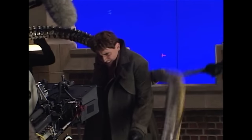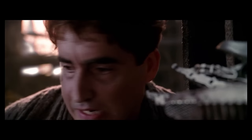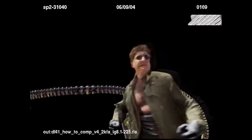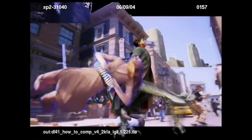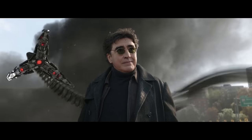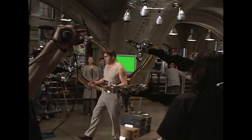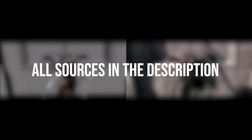So in this video we're going to cover how exactly they did these arms practically, how this made the entire story of Spider-Man 2 even remotely possible, and why — after almost 20 years of VFX development between Spider-Man 2 and Doc Ock's return in No Way Home — his arms look about the same, if not maybe worse. So arm yourself as we use all of this to answer why the visual effects of Doctor Octopus have aged so flawlessly.